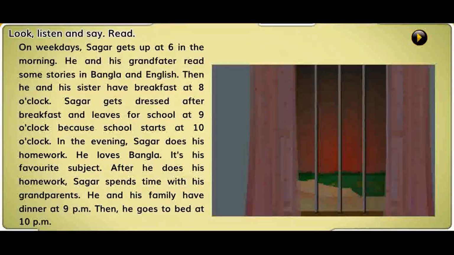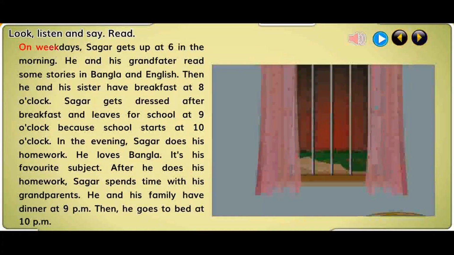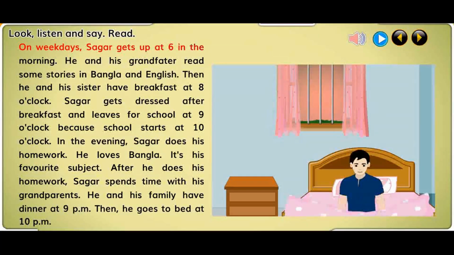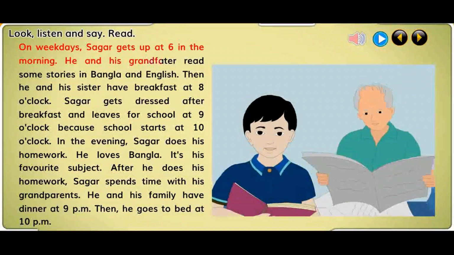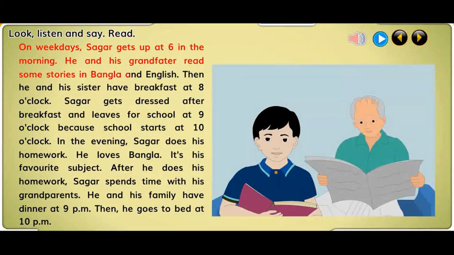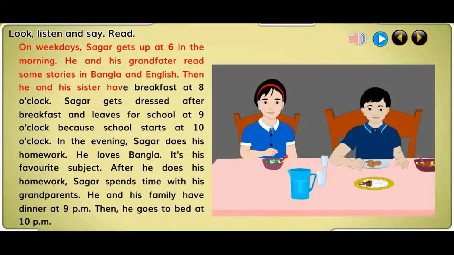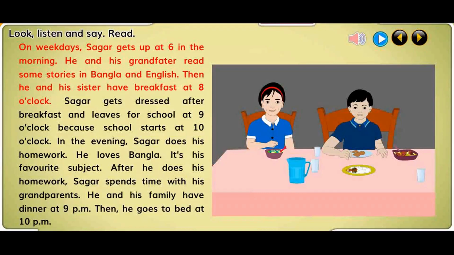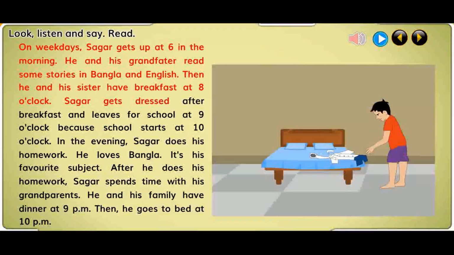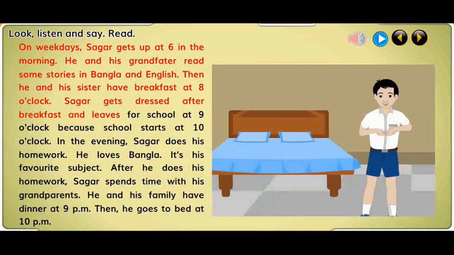Look, listen and say. Read. On weekdays, Shagor gets up at 6 in the morning. He and his grandfather read some stories in Bangla and English. Then he and his sister have breakfast at 8 o'clock. Shagor gets dressed after breakfast and leaves for school at 9 o'clock because school starts at 10 o'clock.